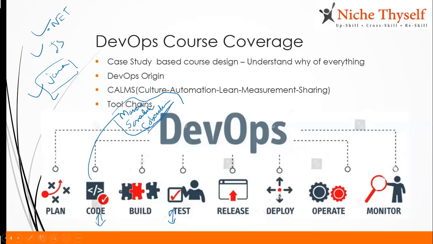The basic criterion for an individual is that you should at least know how the software development process works. That is the base. Now, typically for QA, if they are looking only for a job change, then I recommend automation is easier for you to change your job than DevOps. The speed of change will be easier because you learn one or two tools, maximum one language, Java or Python, and then Selenium or maybe another tool like Tosca, and you can start applying. In DevOps, that's not going to be so easy.